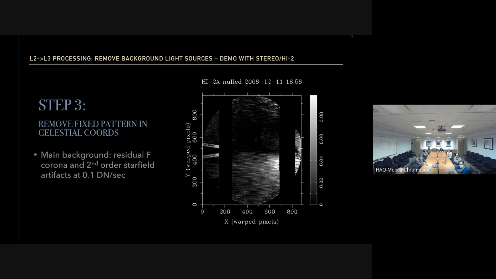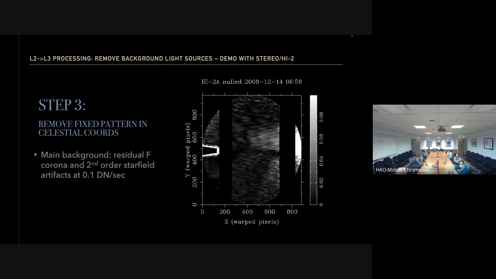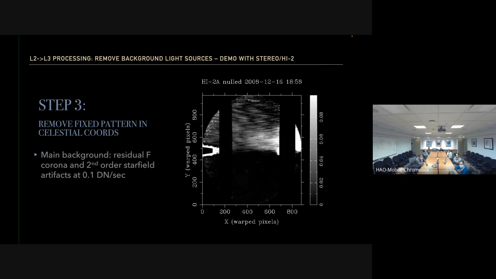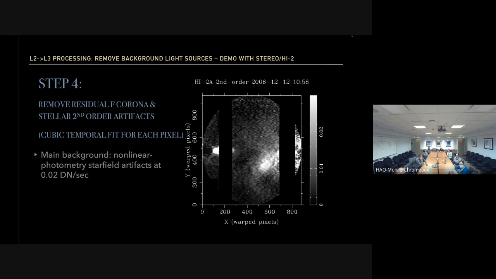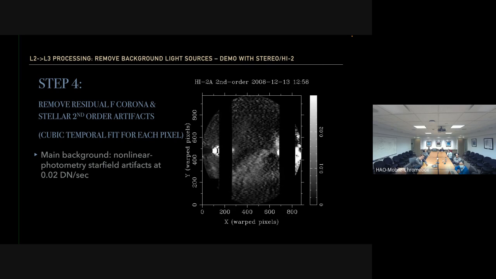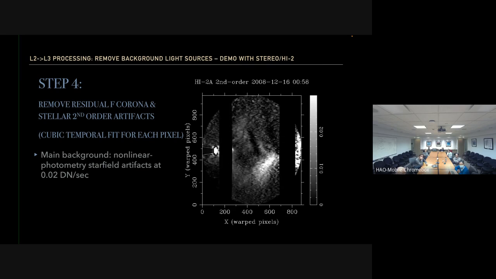But you can start to see the K corona here. We're now at 0 to 0.1, right? So a factor of 300 inside the original data. We can go farther. We can remove a smoothly varying function from each pixel in time. You get this. That's about as far as you can get on a pixel by pixel basis. But look at the scale now, 0 to 0.03. So we're a factor of 1,000 inside the original data.